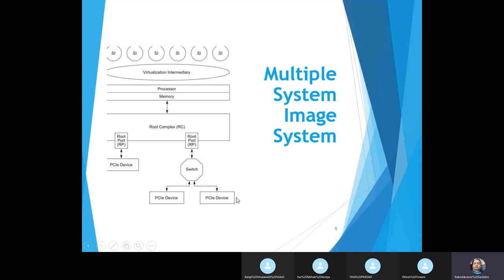The problem now is that this device is not that compatible with a system where you have 256 CPUs and 256 functions here. You have 256 functions here, but this device has a specific usage and this device has a specific usage. This is a sound card and this is a video card. So now everybody wants to use the sound card, and everybody wants to use the video card. But now we need more than 256 functions. So what can we do now? What is the solution to this problem?